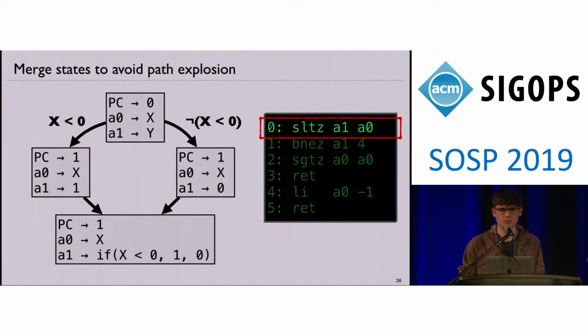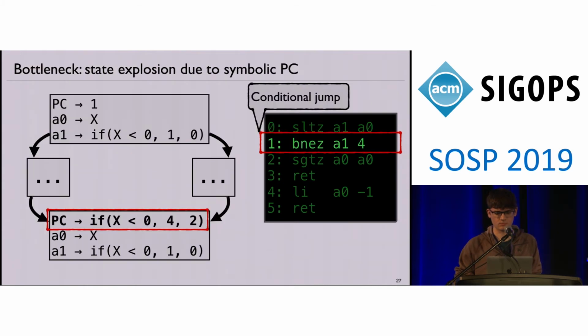Moving on to the next instruction. The next instruction in RISC-V is a conditional branch which branches if the value in A1 is not equal to 0. And similar to the behavior for the first instruction, this instruction has two cases. And Rosette will branch on whether A1 is non-zero, and then split execution into two states. Again, it will merge the results back together. However, because this instruction affects the program counter, the resulting merged symbolic state has made the program counter become symbolic. And the program counter becoming symbolic is an issue for symbolic evaluation.